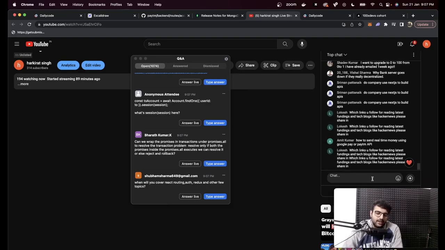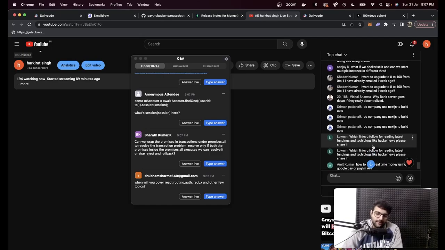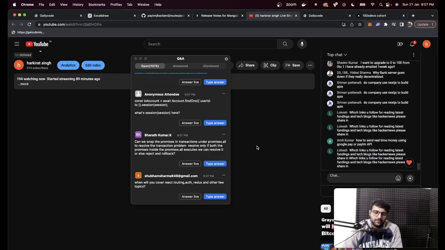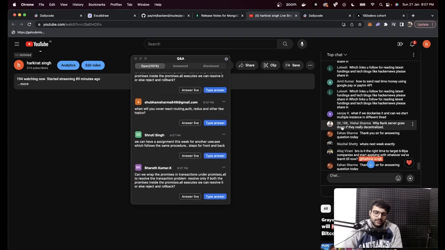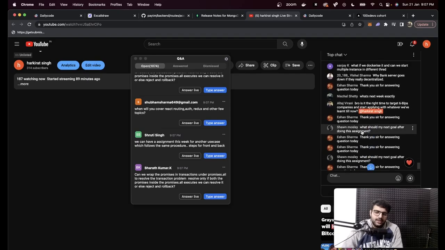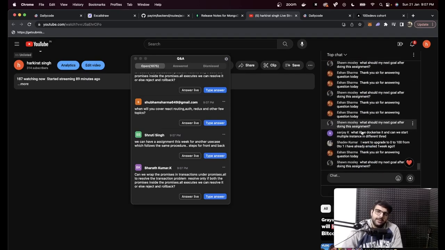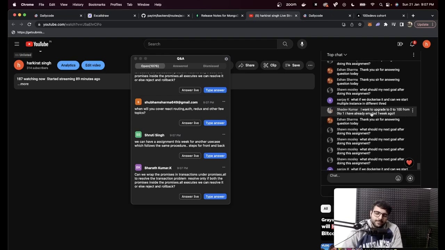What should be the next goal after the assignment? A few things you can do is move the front end to Next.js. Another thing you can do is Dockerize it. Another thing you can do is auto deploy it on Render plus Vercel. Add a CI/CD pipeline. There are 1,000 different things you can do. Move it to Postgres. Those are a few things that come to mind.